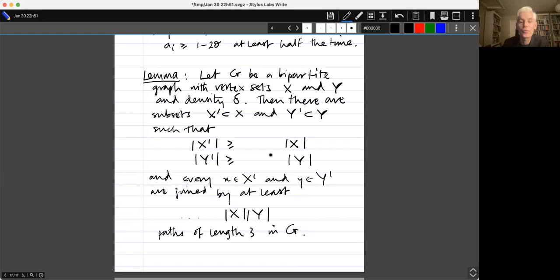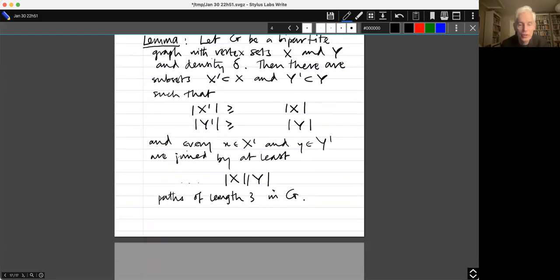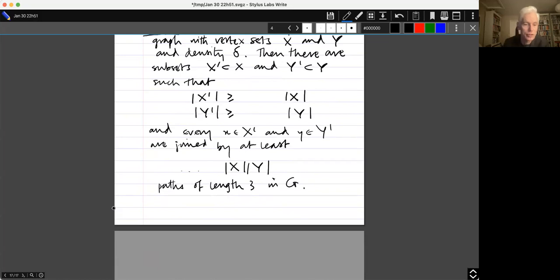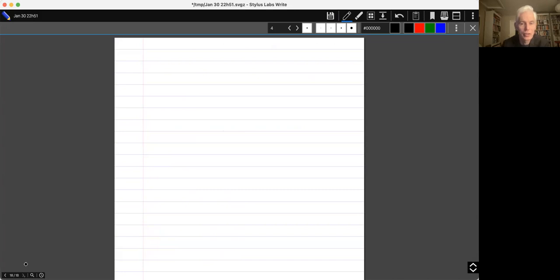By the way, for a path of length 3, I allow it to go back and revisit X. I count that still as a path of length 3, even if it's a degenerate path. And so, as I say, I'll fill in all these constants when we get to the end of the proof, but the key point is that they are reasonably nice numbers. They'll depend in a power type way on delta.